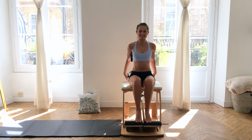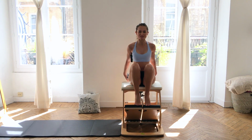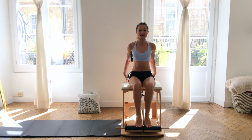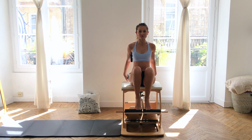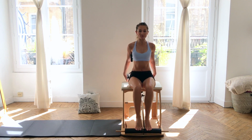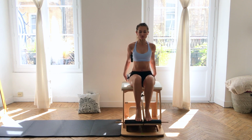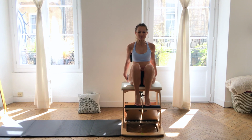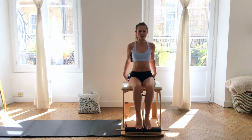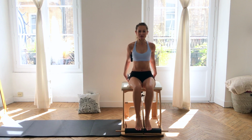So when I say try and squeeze, I'm not able to physically change the shape of my circle, but I'm just bringing that action and that energy in my body. I like to think of squeezing the tops of my arms down onto the sides of my rib cage, like I'm kind of shutting my armpits really, really tight. So if someone's gonna try and slip a finger under there or slip a piece of paper, they wouldn't be able to do it. That's really the type of engagement muscularly that you're looking for.